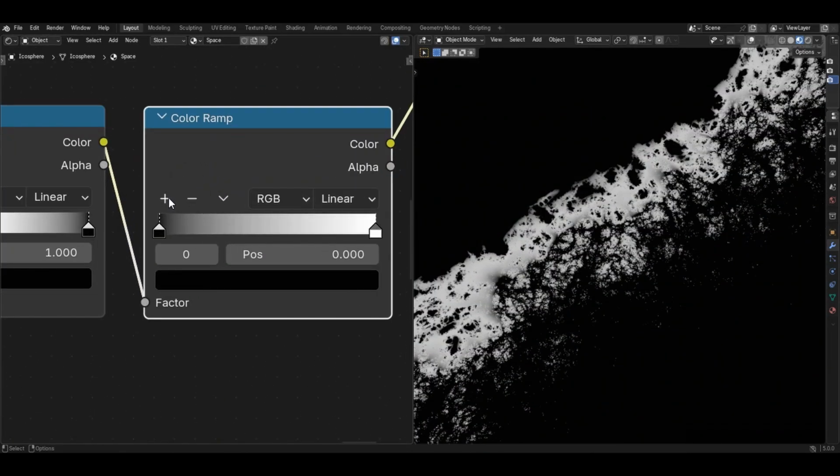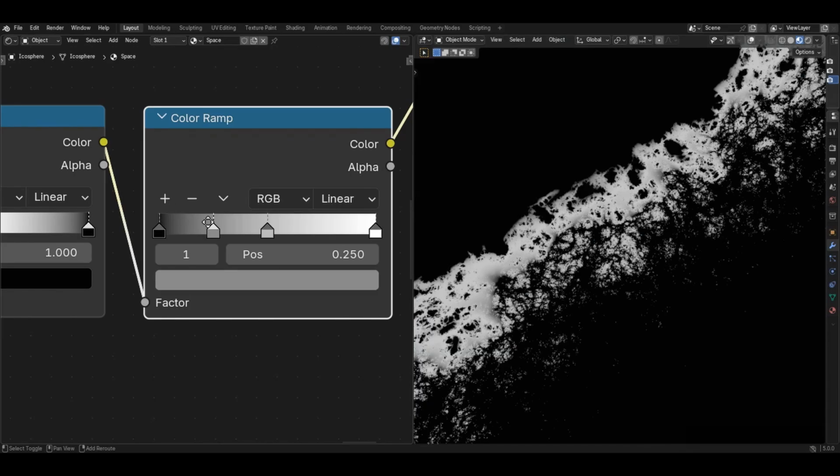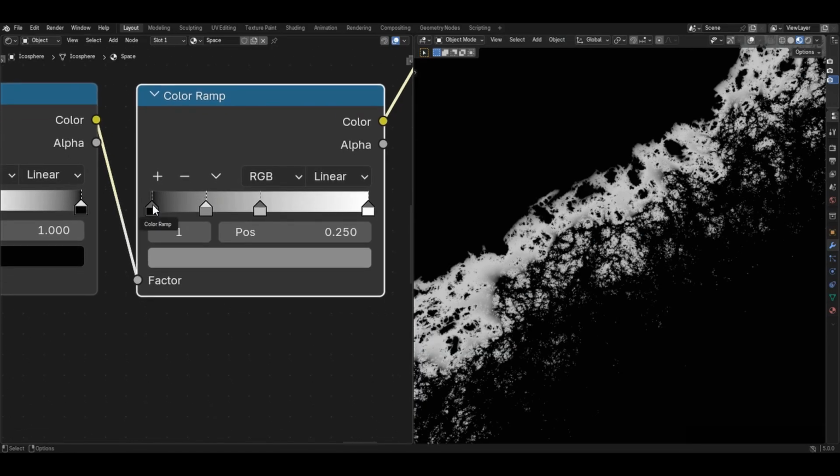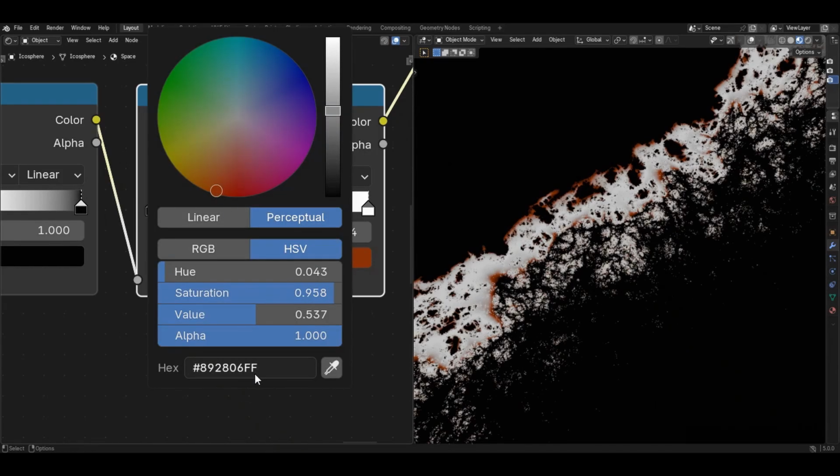Add two more color stops using this plus icon. Leave the first one black, which represents the background. Then for this one, we are going to choose a dark brown color. Specifically, I'm going to use the hex value of 6D3500FF.